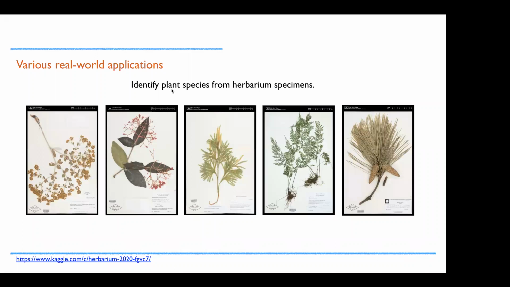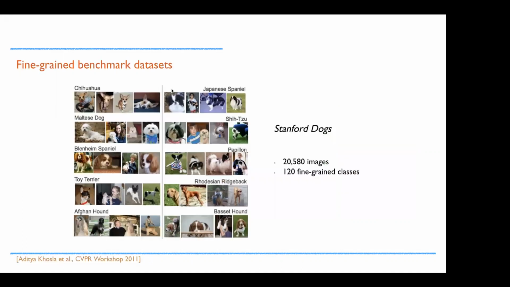Another representative example of a taxonomic group or taxon used for fine-grained visual categorization is the herbarium data set, which is now in its second or third edition at the FGVC workshops. So these are pressed specimens. So they're dried and pressed onto herbarium sheets, and they have some textual metadata. So this is an instance where museums have very large collections of these physical specimens. And there's a push to digitalize all of these and be able to do global studies for biodiversity. So this is a very interesting data set.